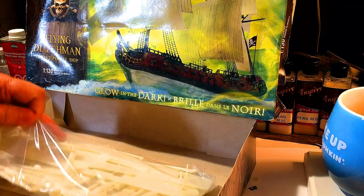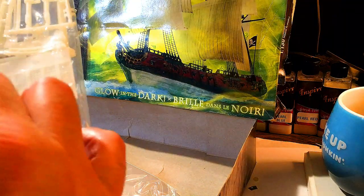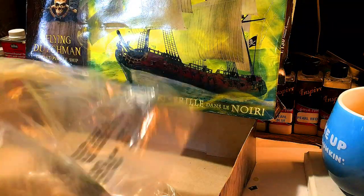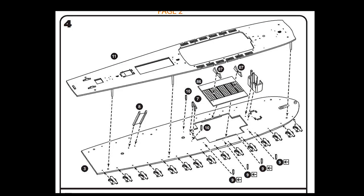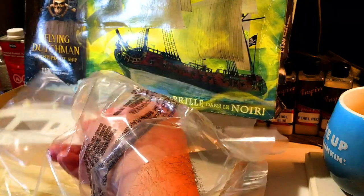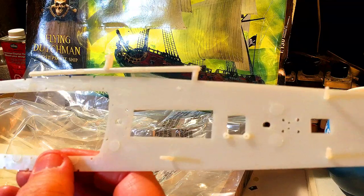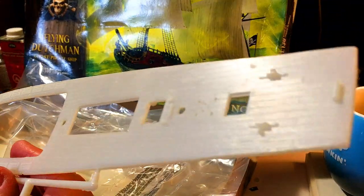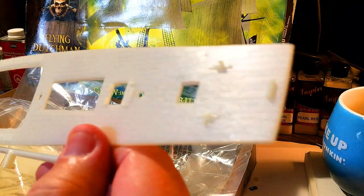And we got another bag. There's some little goodies in here. It looks like we got the deck planking. Yeah, that's the first thing I'll show you guys. You can see the detail of the planks.